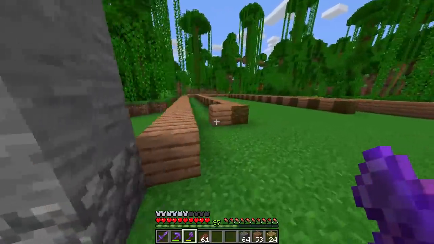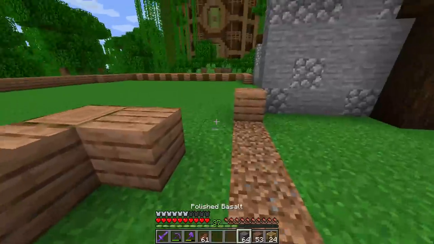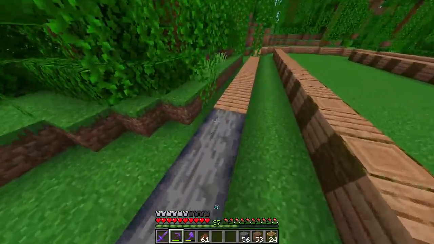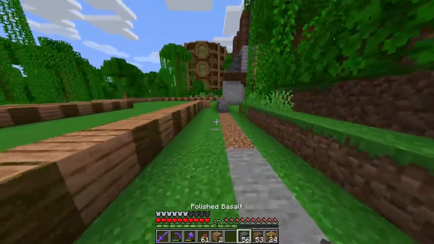Okay, let's move on to the next part. So there's this nice block. You maybe have heard of it before. It's been in Minecraft for a little while now. It's called basalt, specifically polished basalt. It's a really good looking block. If you haven't used it before, I highly recommend it. Don't sleep on it. Polished basalt specifically is going to be our best friend for this next part of the build.